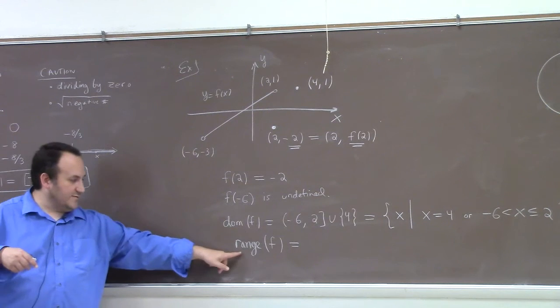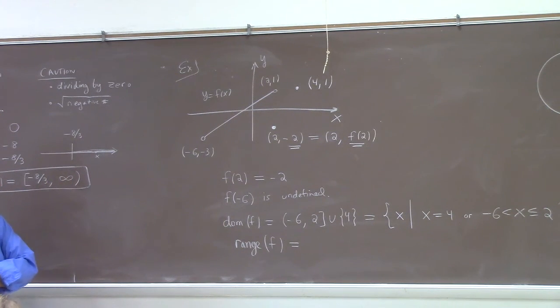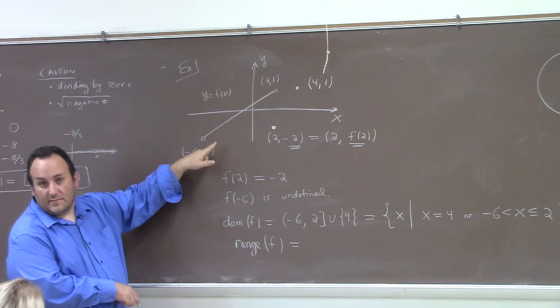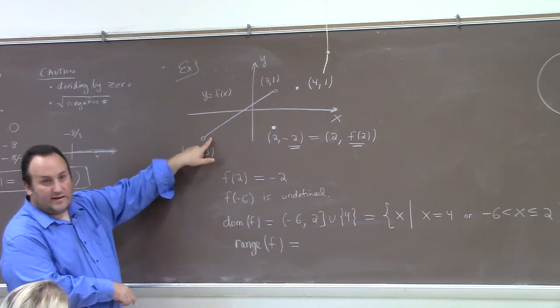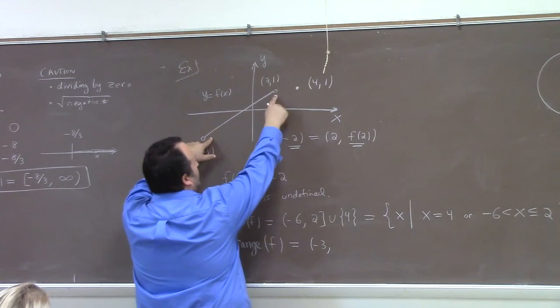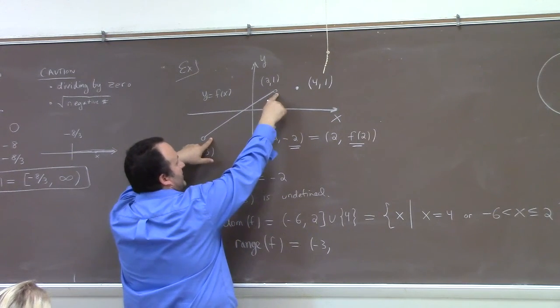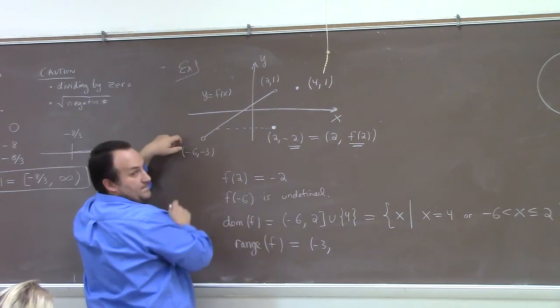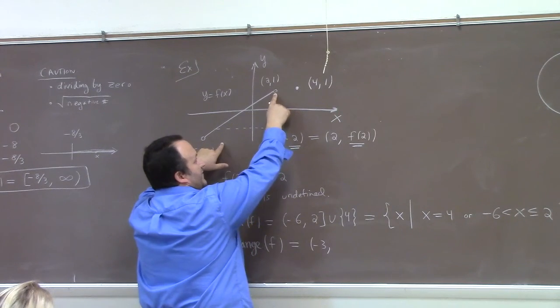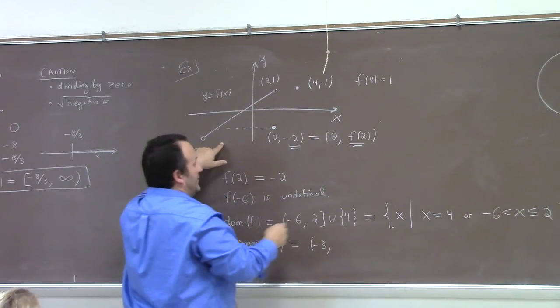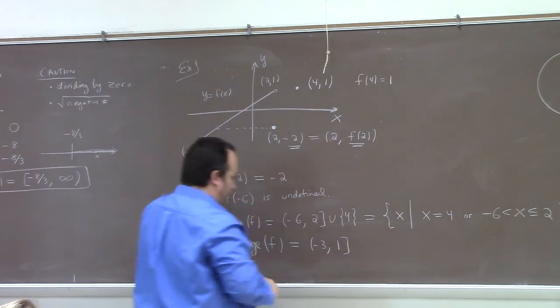I'm still waiting for the answer. What's the range? You thought I forgot about it. I didn't forget about that. What's the range? What do I got? I go from -3 not included, and then all the way up to almost getting to 1 here. This 2 is already covered. See, this 2 is covered twice. So even though the 1 doesn't get covered here, it does get covered over here. Because this means that f of 4 is equal to 1. And so we go from -3 to 1 included. There you go. That would be the range.